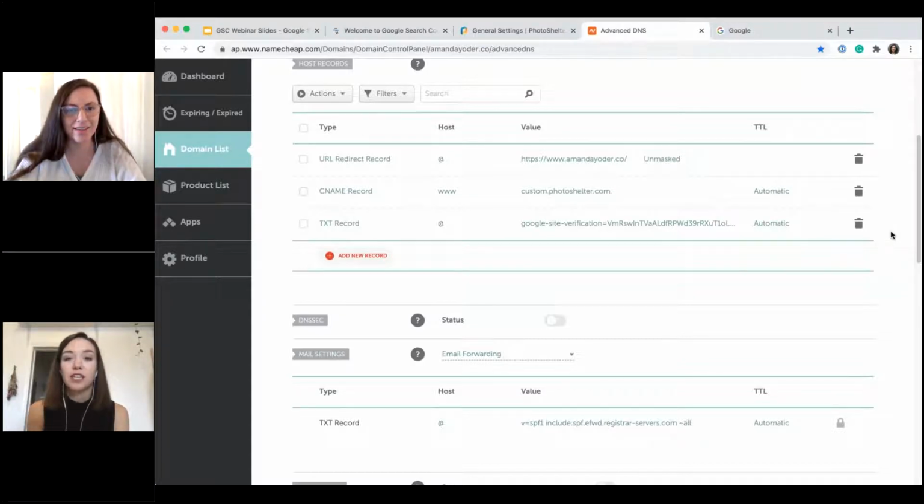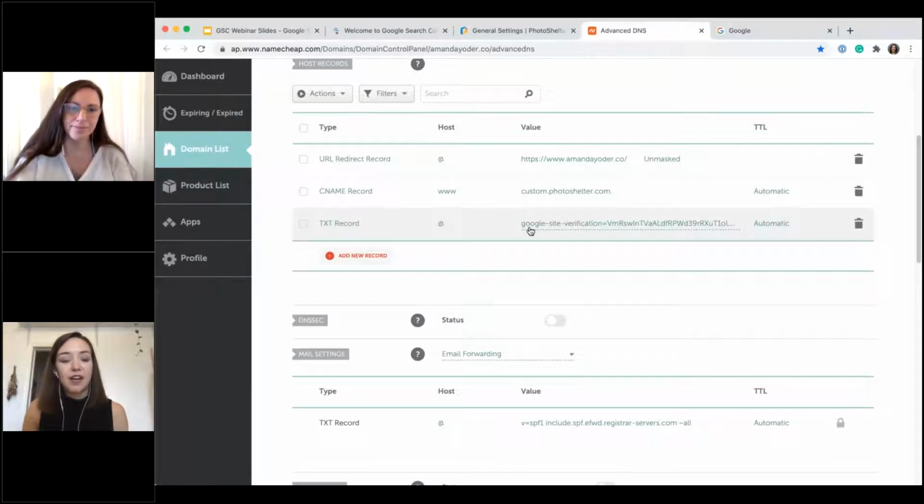I know that with this particular setup method, if you do have a custom domain, because Google is going to your domain registrar to find this verification, you don't have to have your website live for that. I know if you are doing the second method I'm about to show in a moment, it's going to require Google to actually see your home page. So in that case, you wouldn't be able to do the second method until your website's live. But this one I'm going over now, it should be fine for you to go ahead and set this up before your website is live.